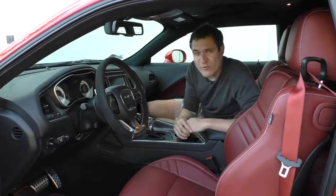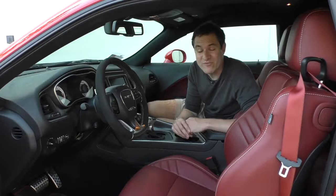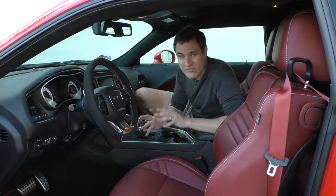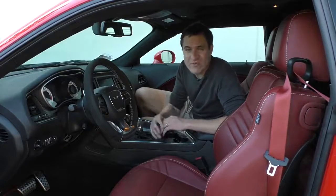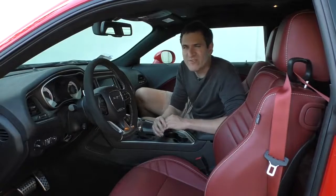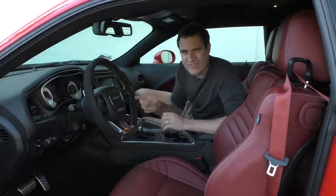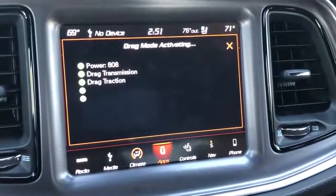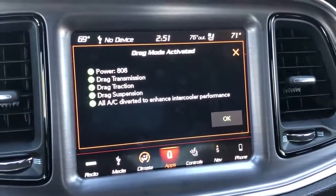Those waivers you sign say a lot of things — one of them is that you promise never to use the racetrack or drag strip features on the road. So what exactly are those racetrack and drag strip features? Let's take a look in the infotainment system. I'm going to start with the SRT app. I covered a lot of the SRT features in my Jeep Grand Cherokee Trackhawk review, but here I'll focus on the stuff unique to the Demon, starting with drag mode. You click on drag mode and it goes through this whole checklist of things it does to get the car ready for a drag race. The craziest part is if you have the air conditioning up and put it in drag mode, you can feel that the AC has been greatly diminished inside the cabin — the AC refrigerant is being used to cool the engine.